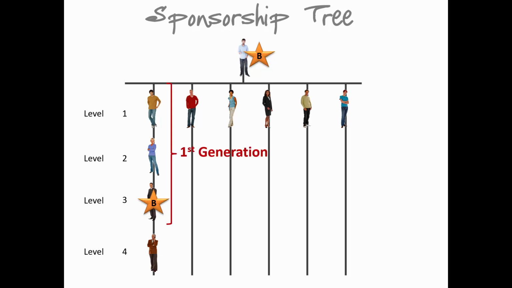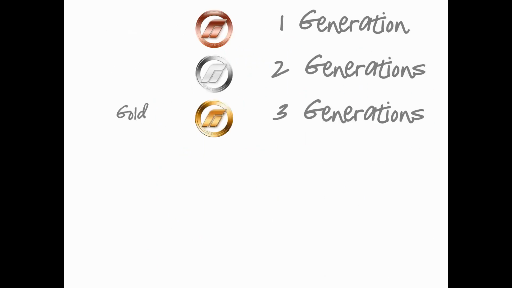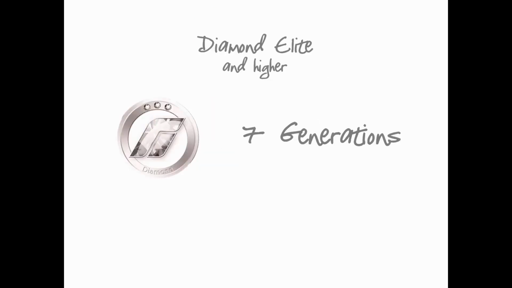So you're paid a percentage match on the incomes of all those people and everybody in between, because they will have sponsorship trees in there also. That could be hundreds or thousands of people in just one generation, and you get a percentage match on all of their incomes. Now, you get more generations as you rise in the ranks. So bronze gets 1 generation, a silver gets 2 generations, gold 3, platinum 4, pearl 5, sapphire 6, and diamond elite or higher 7 generations of matching bonus.